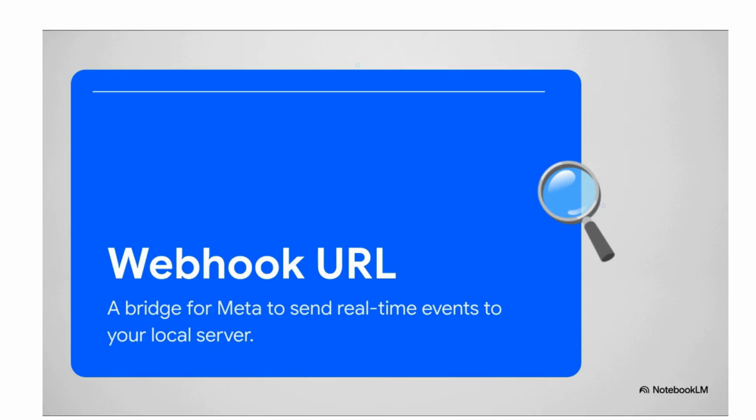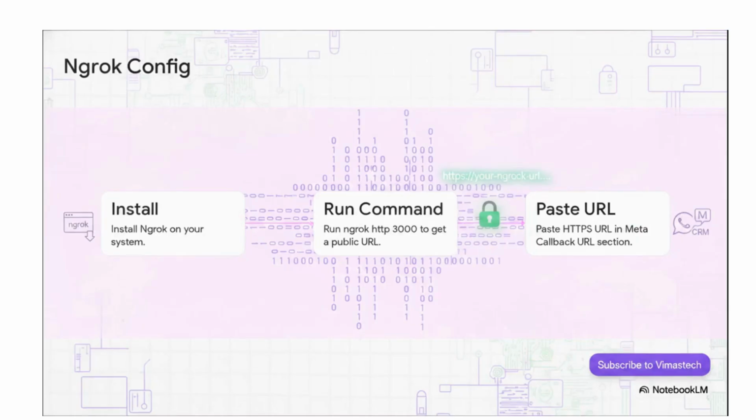But here's the catch. Since your project is currently locked away on your local machine, Meta literally can't see it. It needs a public address. And that is exactly where ngrok steps in. If you have ngrok installed, just open up a new terminal window and run ngrok http 3000. ngrok works its magic, and instantly you cross that barrier from local to public. It generates a secure, public HTTPS URL that points straight back to your local machine.